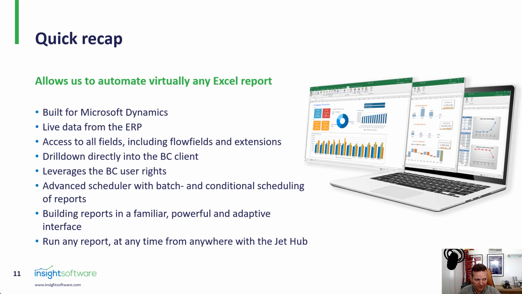The scheduler we have in Excel is a really powerful scheduler. It allows us to batch schedule, but also conditional schedule. What are those? So conditional scheduling is actually the simplest one. It's basically where I say, look, run this report every week or maybe even every day, but only send it out when a certain condition is met. This is really simple to set up, even in Excel, where you can basically use an IF function in Excel, which will trigger our scheduler yes or no, whether a report is sent. So really simple to set up, but a really powerful tool set.